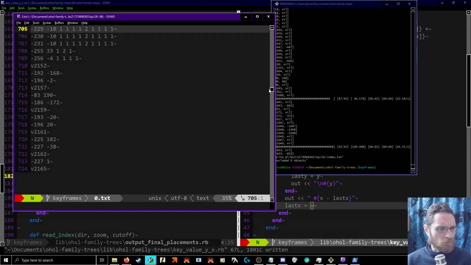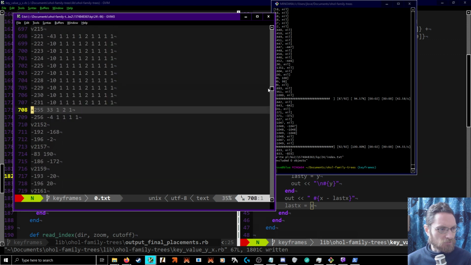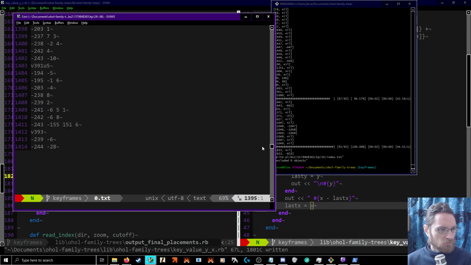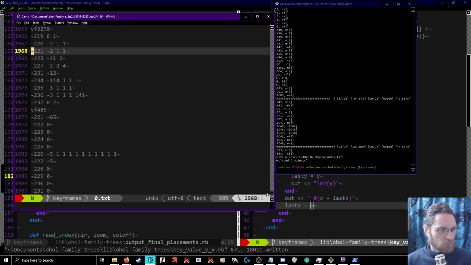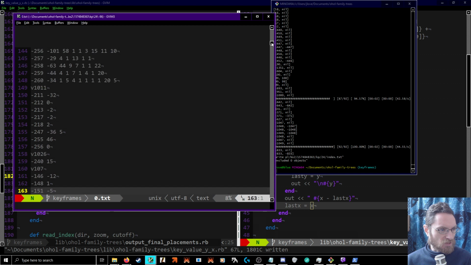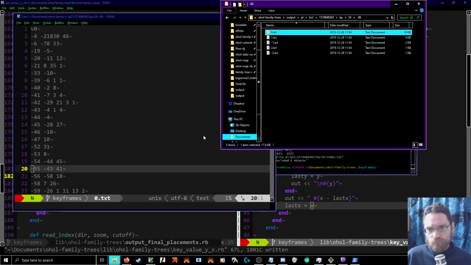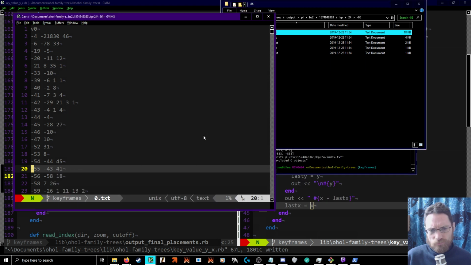I thought I had some long lines. Okay, there's a berry field. And this tile happens to not have very large Y's, so it's not too much there. 18 kilobytes. We were at like 23 with the other method.